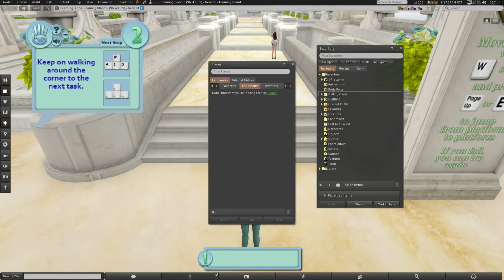Any landmarks you get end up here. If you have any in your inventory, it'll show up there as well. It looks like you have some in your clothing folder, and that is Adam and Eve. I guess they're the ones who donated that skin. And we also have Orientation Island Public, Help Island Public, and Welcome Area on the mainland. These are all noob-friendly sims that you can go to, and they'll help you out with getting started.